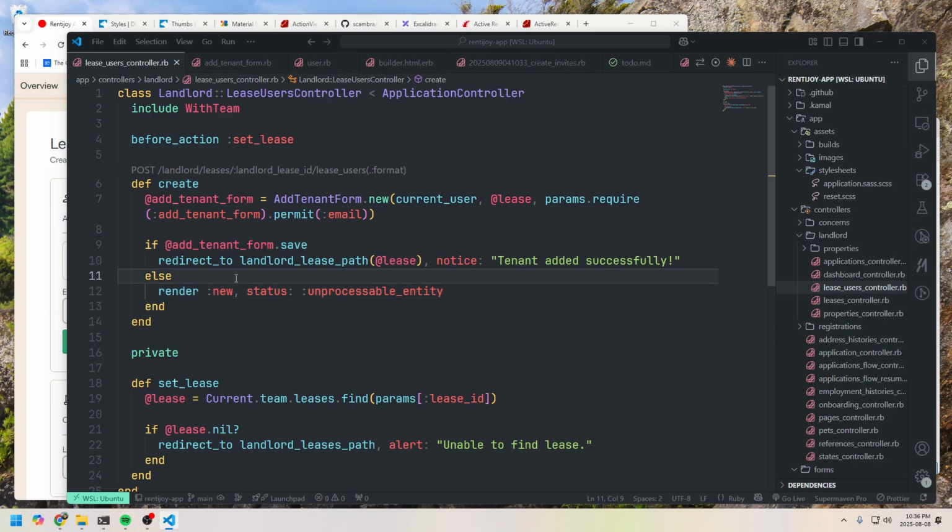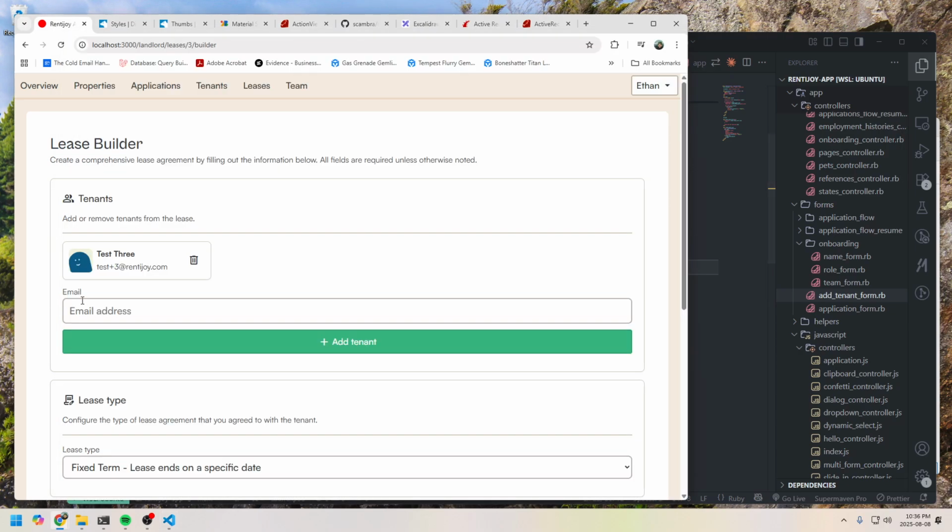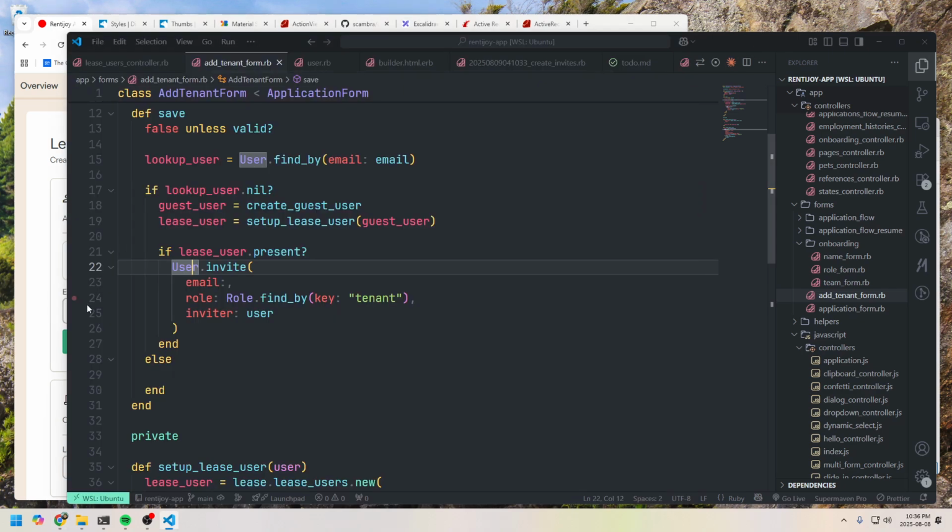And then we don't have a new path for when the form is not valid. So we might have to actually make this its own thing, which I think is fine.